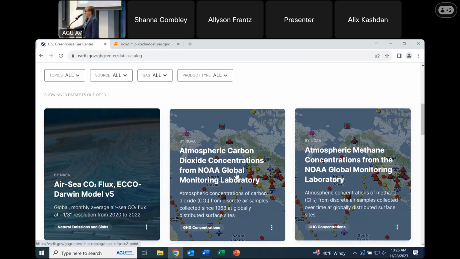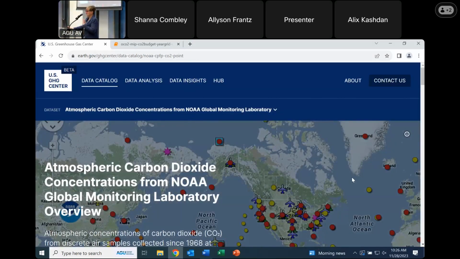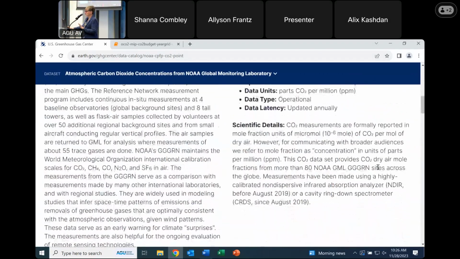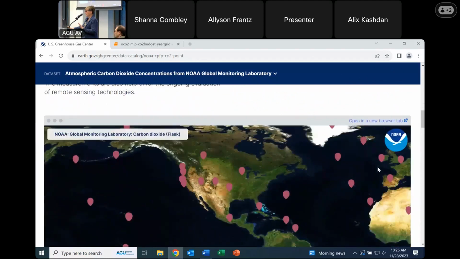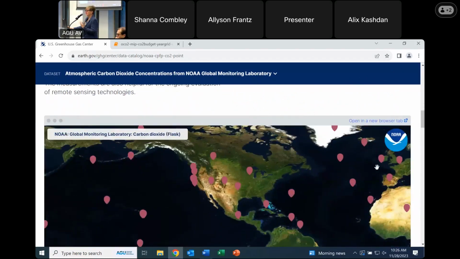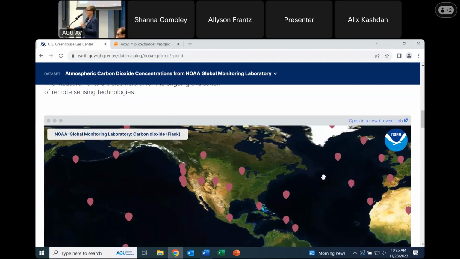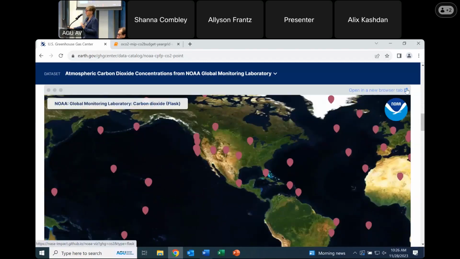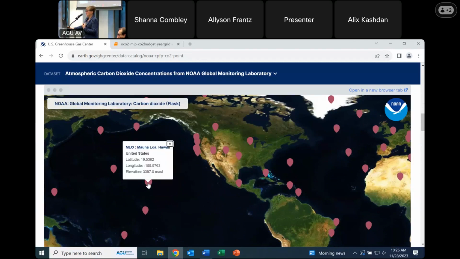So one of the things we've done is this: this is the overview page for the NOAA carbon dioxide data. And you get your standard information as in others. However, as you scroll down, you will find this embedded environment. And I'm now in the environment. I can put it into my own browser tab using this on the upper right here, if you can see that. It has markers, and these markers identify different stations.